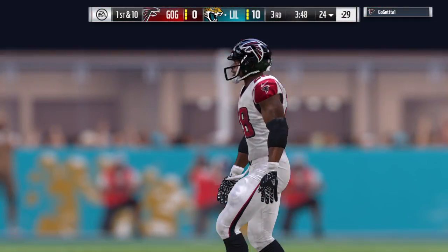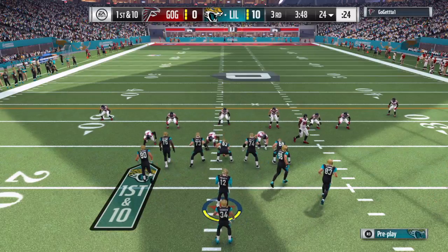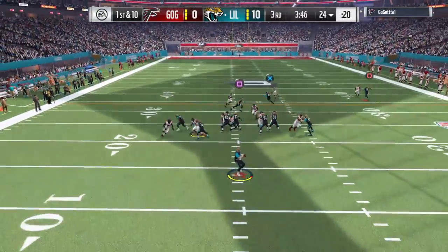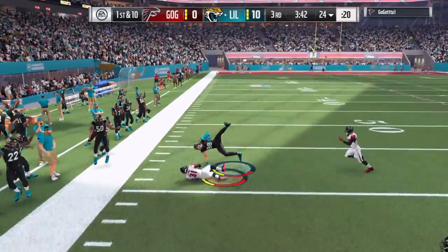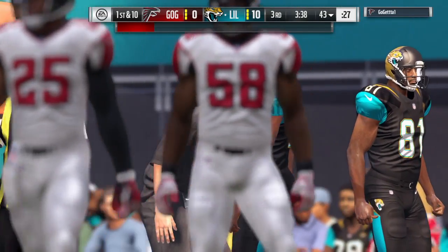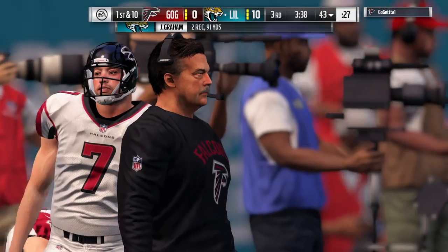Number 2. And following the interception, just any interception, are you a little bit more cautious when you start that next drive, or no, you just throw that out the window? I think you are. I don't think that there's any way you can run back out there and go, totally didn't affect me. Let's just go ahead and be loose with the football again. You're going to take care of it, but you have to be careful about being too cautious because now you can't run any offense at all. Still want to attack. We'll see how they attack them here.